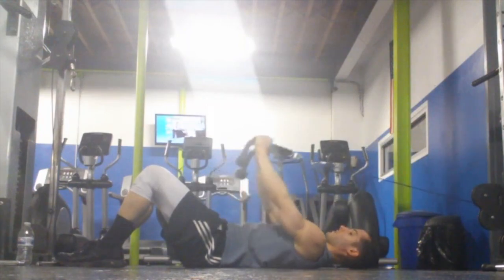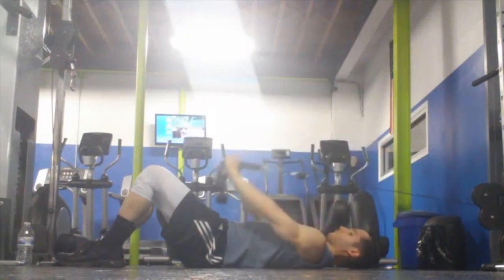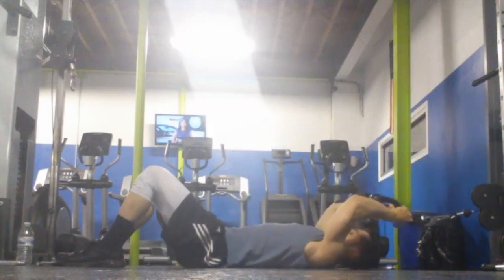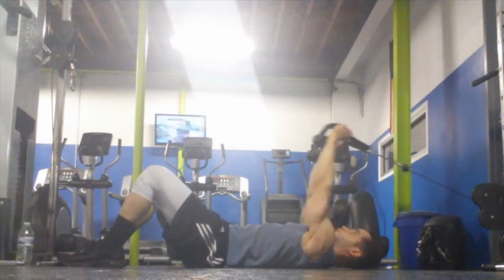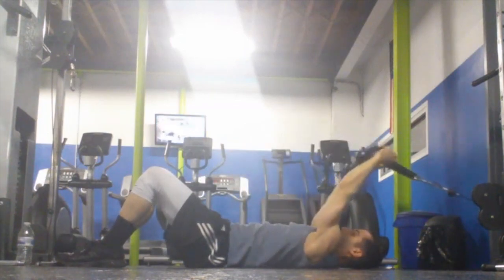The way you can think about this: think of an ab wheel — it's kind of like an inverted ab wheel. When you're doing an ab wheel rollout, the hardest part is when your arms are forward like Superman. Same thing with this exercise. You want to lock in a neutral spine as you roll the wheel forward and not let your back arch. We're doing the same thing here — letting our arms go up over our heads while maintaining a neutral spine.